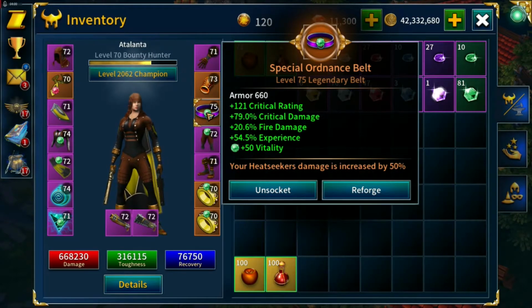I've not seen any experience farming builds, but to me the special ordnance belt looks quite good for experience farming stage. Heat seeker damage increased by 50%. So I thought, okay, we'll go along and unlock that. I have crafted a legendary version, crit rating, crit damage, fire damage, experience. I don't think the molten belt is going to be adding anything at experience farming. I think that is more for bosses and fights that are going to take a long time, and really in experience farming we want everything to be dead within a second or so. So I thought, let's boost heat seekers. I could be completely wrong, I don't know.